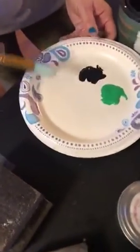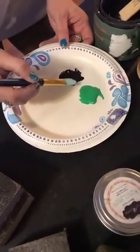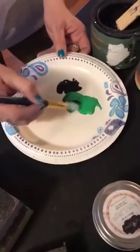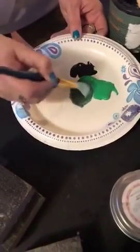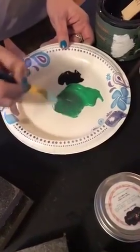So if I want to create a spruce green kind of color or an evergreen kind of color, all I'm going to do is take a little bit of my black and start to blend it in, and right there, already I'm getting a dark green color, and the more green that I put into it, guess what I got?